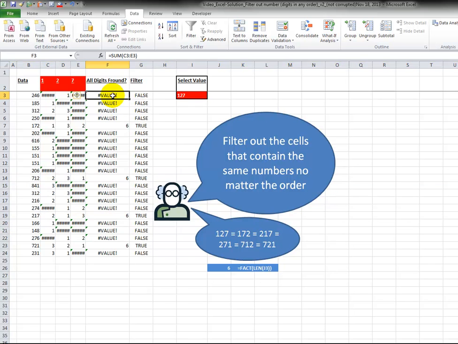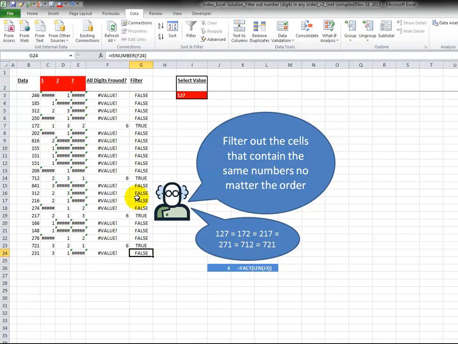So here I'm simply doing this, which I think is the simplest way to do it, just adding up these three. If there are any errors, we get an error here. If all three are numbers, meaning that all three of these digits are found in this 172, then if I simply do a SUM function, it can add them up. And then the last step is I just say, is it a number?